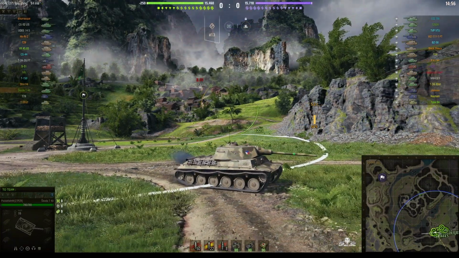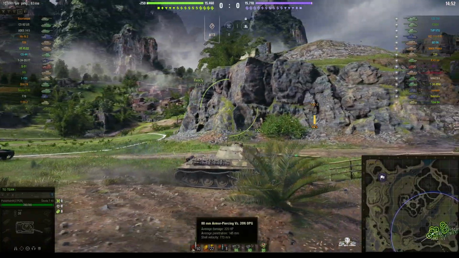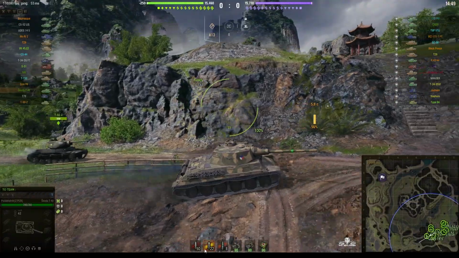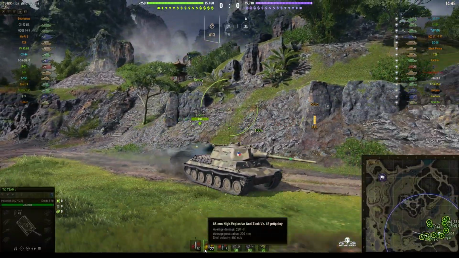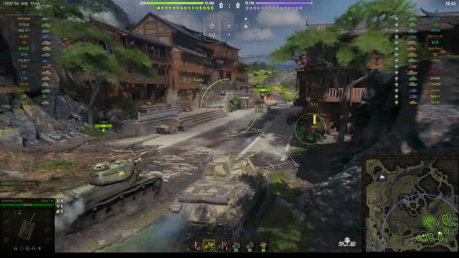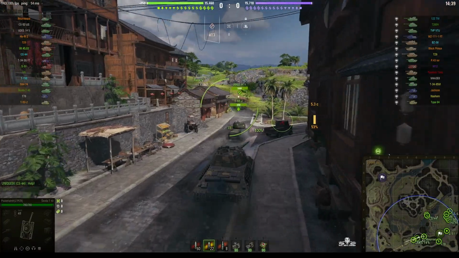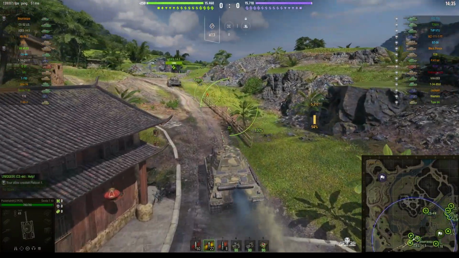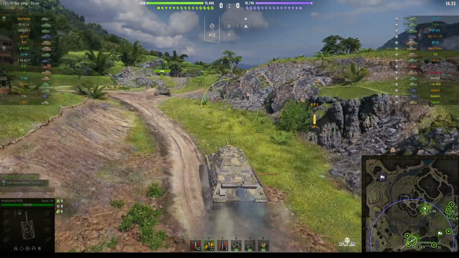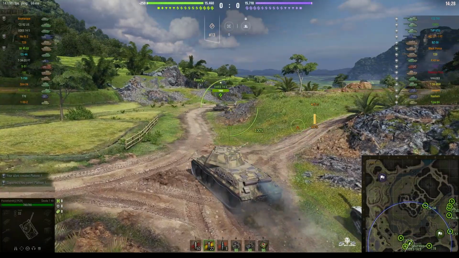I think it's 200 alpha. 220 alpha, 145mm pen with standard AP, and with the heat rounds it's capable of 200mm. Now it's kind of big for a medium. In fact, it's more the size of a heavy tank actually, and it doesn't have a whole lot of armour as well. Top armour is only 65mm on the front of the vehicle, 40 on the sides, and at the rear 30 on the hull, 40 on the turret.